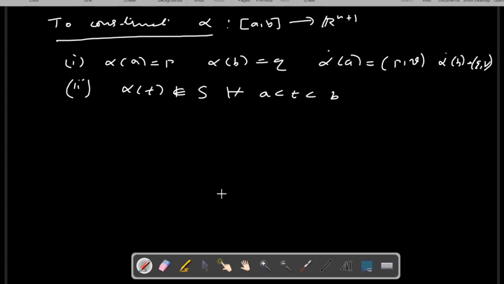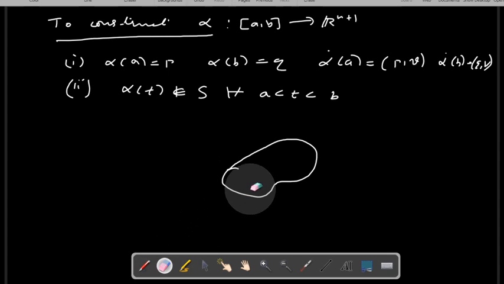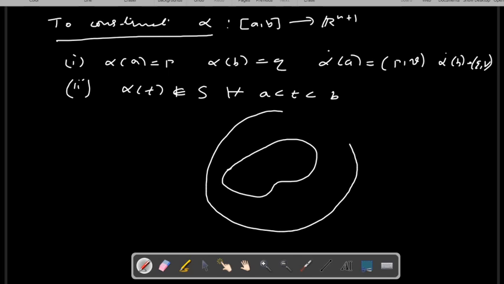How to construct such an alpha? I'll show you. Suppose this is your S. Now you have to construct such an alpha. I'm going to consider a circle that contains this S, so I'm going to draw a circle around this. This is a circle S1, and this is your S. And this is your point P. This is the tangent over here. The same tangent I can draw here also. This is the point Q, and this is the point P.